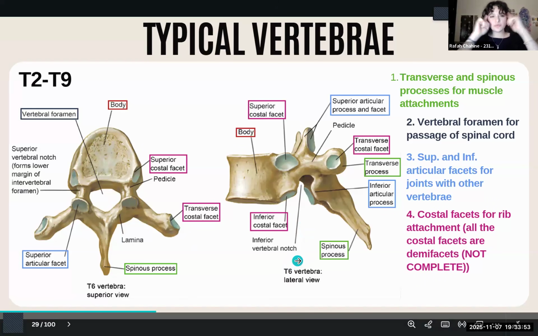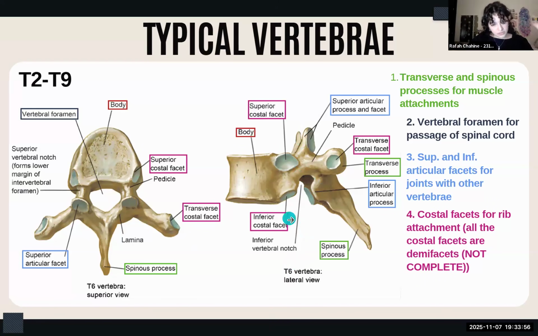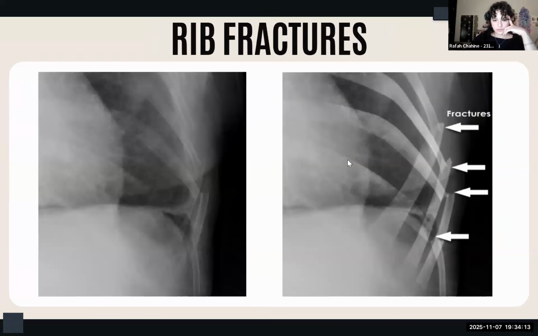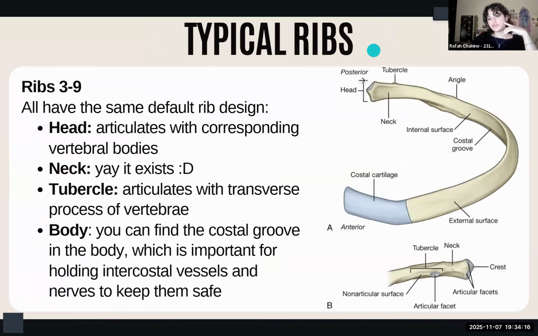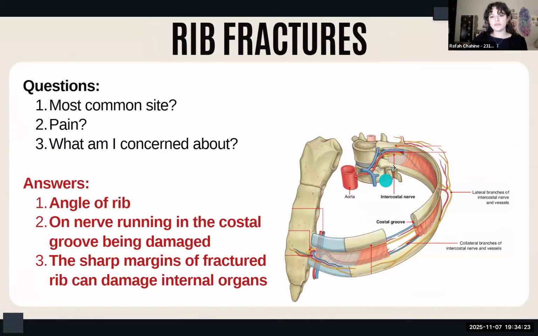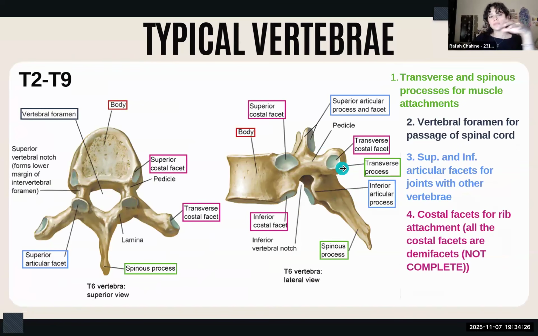Now, let's put our brains together. In typical vertebrae, there is one superior costal demifacet and an inferior costal demifacet. Notice how I said demifacet? This is important, okay? They are not complete facets. And you have a third costal facet, which is the transverse costal facet. Remember the tubercle? Remember this tubercle and how I told you this is going to attach to the transverse processes of the vertebrae? The costal facet on the transverse vertebrae is where the tubercle is going to attach, right here, okay? Are typical vertebrae clear?